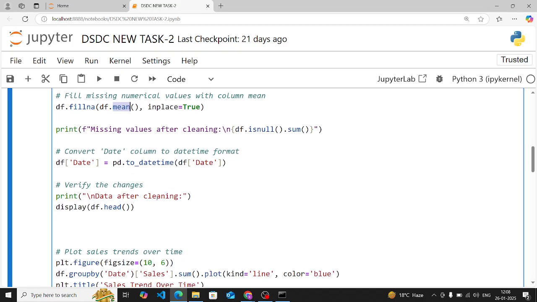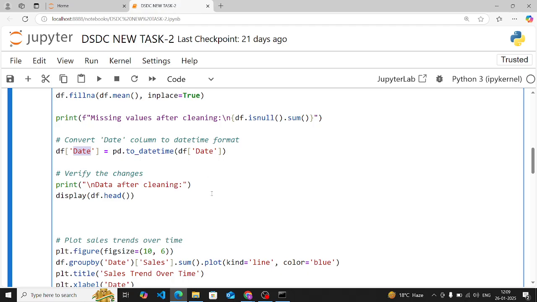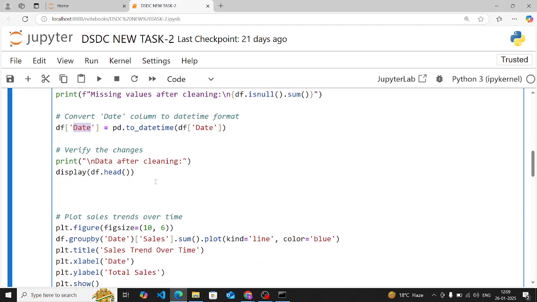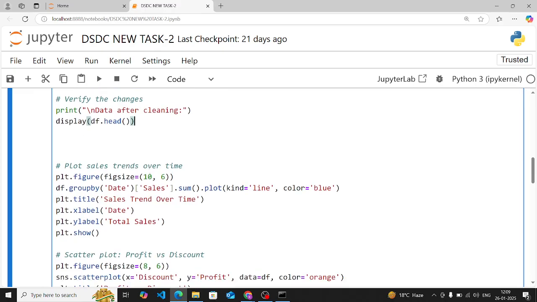The third cleaning step is to convert the date column to the proper datetime format. There are date columns present, and you have to put them in a proper datetime format so that the visualization will not give an error. For converting you use the pd.to_datetime function and call the column that you want to change. Then you have to verify the changes. By using the head function you can see whether the verification is done. So the cleaning part is also done.